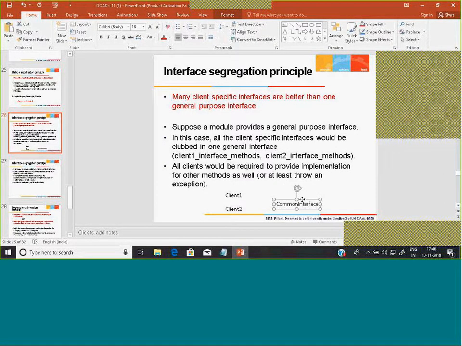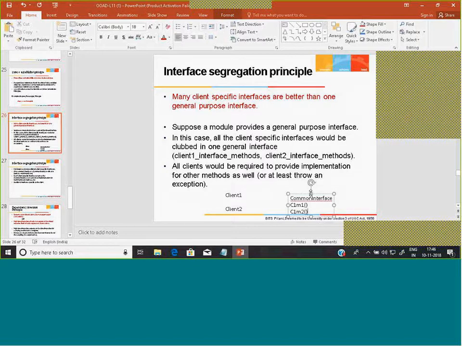The methods are CM1 and CM2. So the common interface, which is my server side, has methods. Okay, let me just add here. It has the methods C1 M1 and C1 M2.